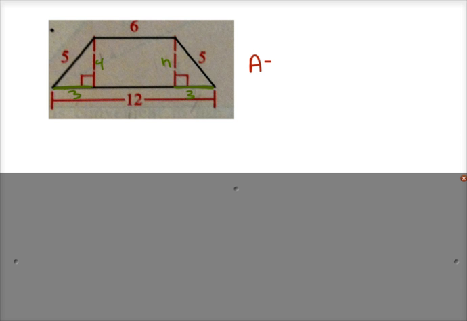I know the area of the trapezoid is the average of the bases. So looking at the average of the bases, what's the average of 12 and 6? Well, the average of 12 and 6, my median, that would be going right down the middle. Add them up and divide by 2. So add them up is 18 divided by 2 is 9. So my average of the bases is 9 times a height of 4 gives me an area of 36, and there aren't any units, so it's just 36.